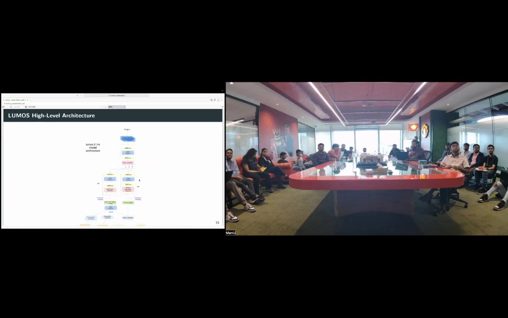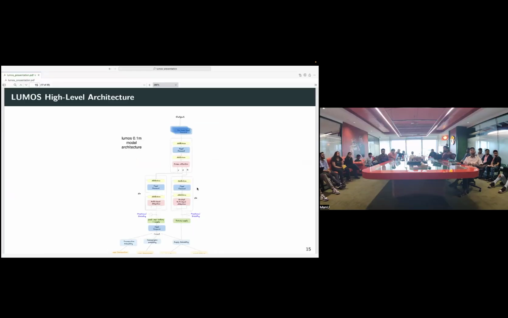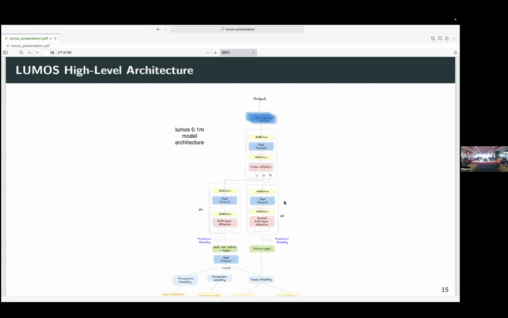And now this is the architecture for LUMOS. You can see this is significantly more complicated than the LLM architecture. There's a bunch of stuff that we had to do to apply these same principles. What we really wanted was to keep the self-attention. The most powerful thing is the self-attention mechanism, through which you can very efficiently address time series patterns. That's what we want to preserve, but we had to make a lot of changes in and around it to use that mechanism.